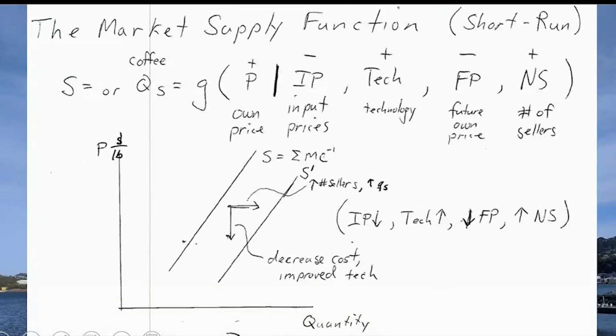The market supply function. Here's my hand-drawn specification of a supply function. Let's start on the left-hand side, up above. I've got S, and sometimes I can write supply, the quantity supplied, as a variable S, and sometimes we'll talk about demand being the variable D. Or you can write the quantity supplied as Q sub S. And if we're talking about demand, of course, we would write it as Q sub D for the quantity demanded in the marketplace. Either of those is okay. You can use either terminology.